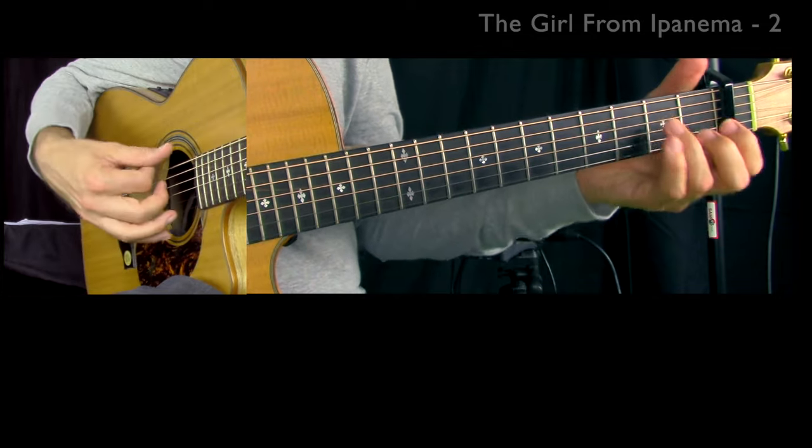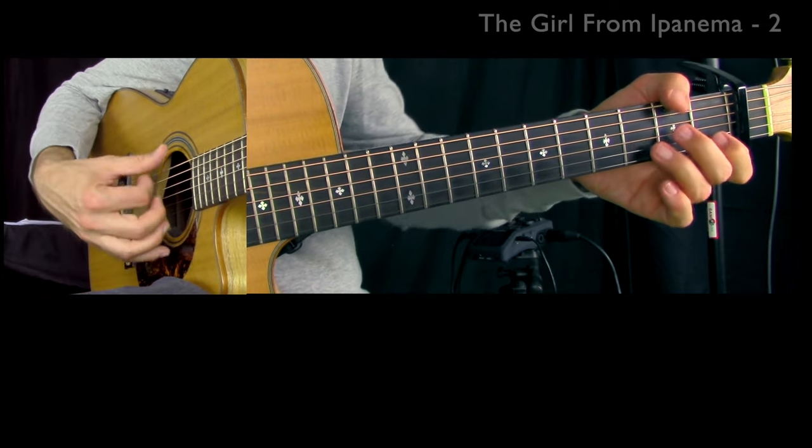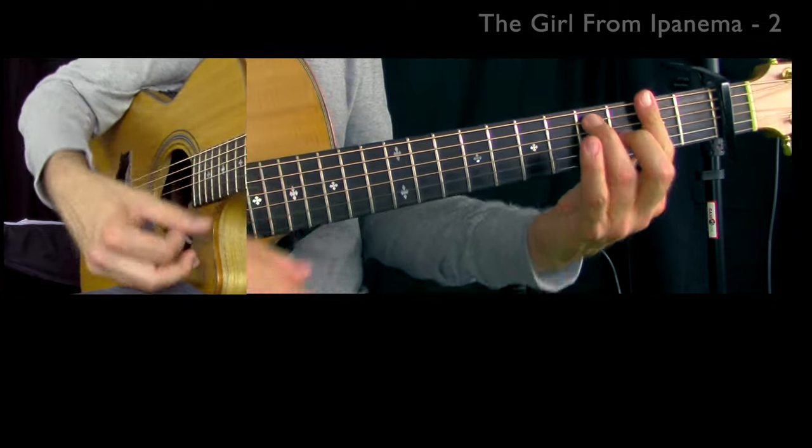And then the very last one, I promise this is it, because I know this is a lot of new information for you. There's a kind of a hip and cool one called 1-4-3-6. Okay, so I'm going to demonstrate this. I'm going to play it for you right now on Girl from Ipanema. This is going to come in the shout chorus, on our last chorus. So the changes that we have, without doing any arrangement yet, it's going to be some kind of F or F major 7. Some kind of a G7, right?